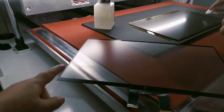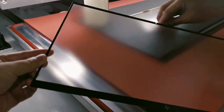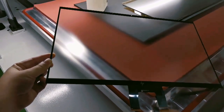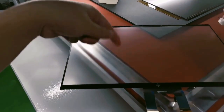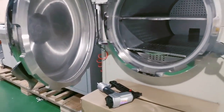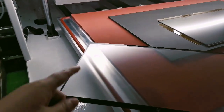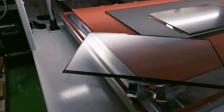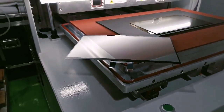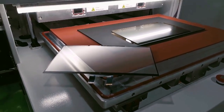So after the first step, we just introduced the film laminating step. What we try for is that there are no bubbles at all here. But if you try at the beginning and there are little bubbles in this area, you can use the bubble removal machine to remove them, and then you start the following steps. But remember that only little bubbles can be removed with the bubble removal machine. If they are big bubbles, then you cannot continue the next steps. You will need to redo it again.